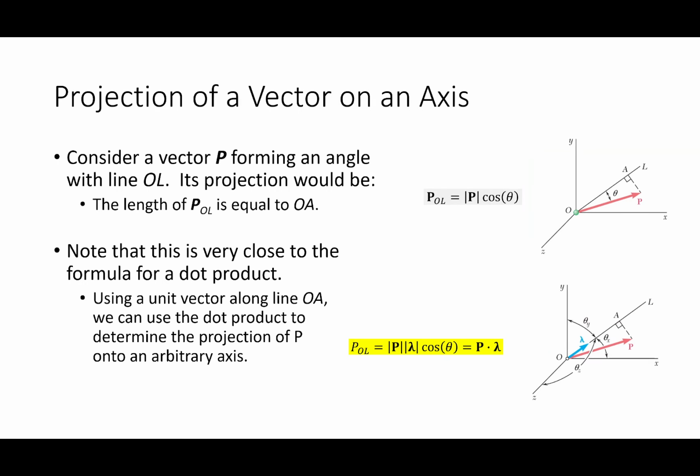In other words, if I have some vector P out in space, and I want to figure out how much of that vector is projected onto a line, and I have a vector that defines this line, then if I dot P with the unit vector for that line, I'm going to get that projection. Now that is a mouthful, but I'm going to explain why that's relevant right here. Let me get a marker and write a moment vector here on the board.